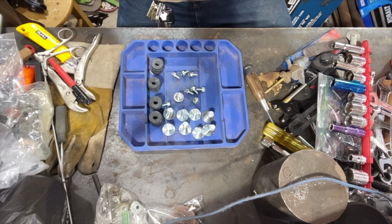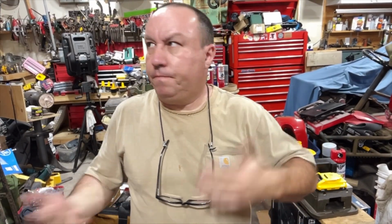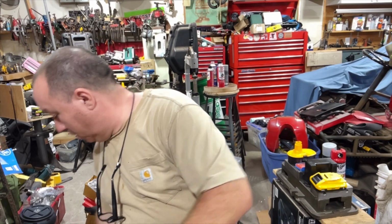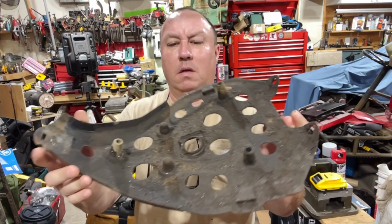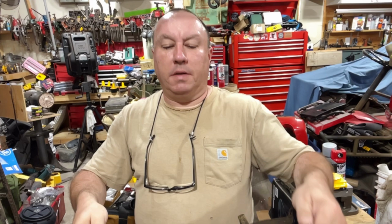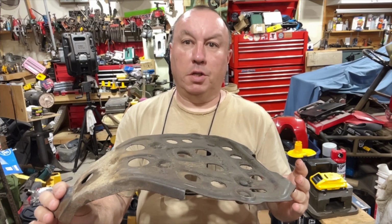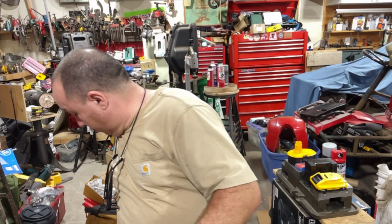On top of all those Honda parts, when I took the bike apart and took the engine guard off, I stripped out 2 bolts in the back, so I've got to drill those out. But I also picked up one of these. A nice one. It's not dented. It's crusty, but it's in nice shape. I wanted the shape. I didn't want one that was too badly abused, because I already got 2 that look like they came out of a wrecking yard.